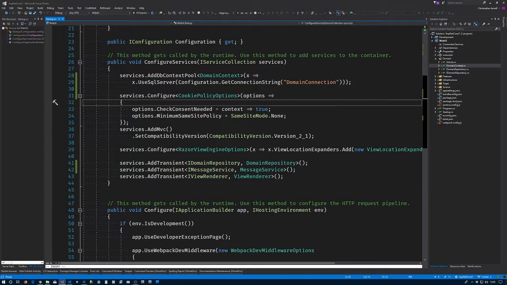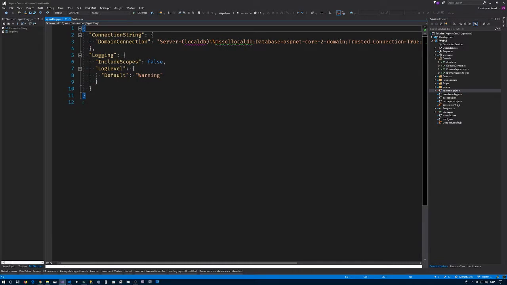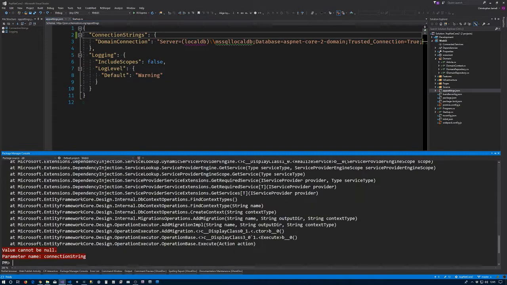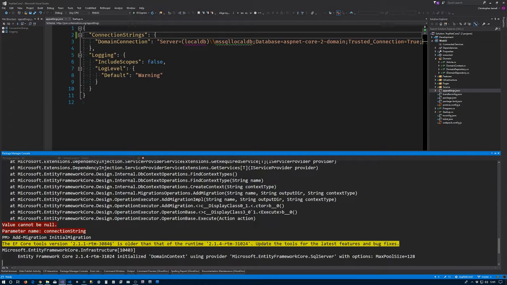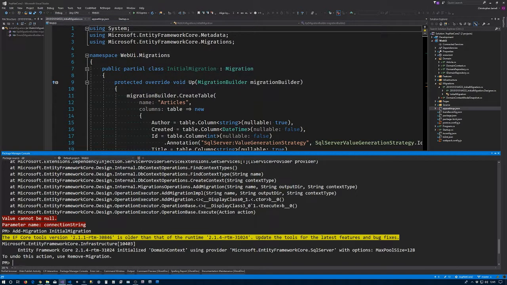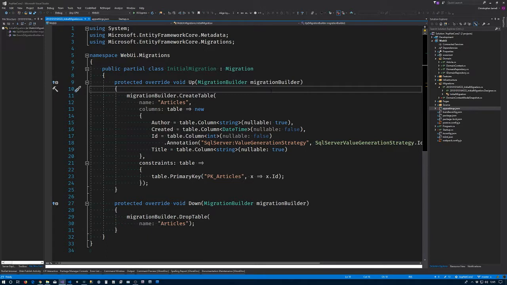Domain app setting. I'm pretty sure that's supposed to be ConnectionStrings. Yep. So we need the S here. Now we try it again. And this time it managed to work.